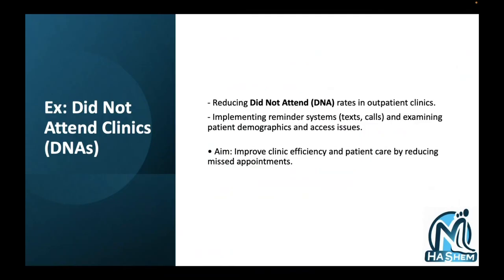The patient doesn't receive the text messages or the calls we give them to remind them of the appointment. We found that we have a problem with transportation. They book an ambulance to get them to the hospital, and sometimes the ambulance doesn't go. So we worked on both of them. We spoke to the booking office. We implemented a mobile application called My Friendly app to remind the patient of the appointment. We spoke to the transportation office to make booking transportation easy for them. Based on that, the rate of DNA in the clinic has improved, and now the patients who do not attend the clinic are less than 2%.